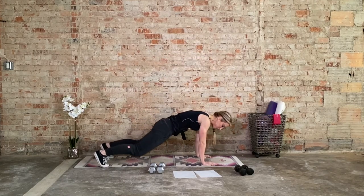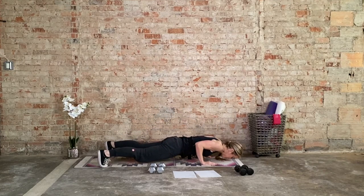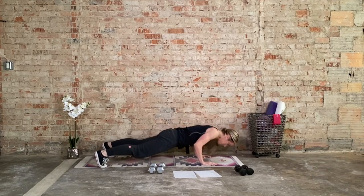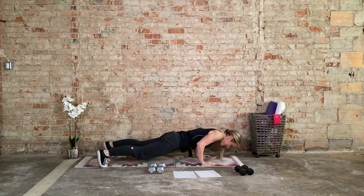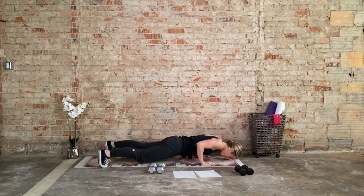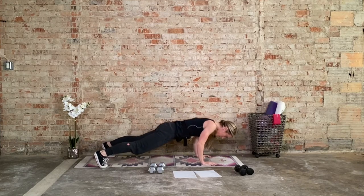We're going 10 push-ups. If you need to, drop it to the knees. If not, we're maintaining high. Go ahead, bring those elbows back 45 degrees. Then we press it up. Nine, eight, seven, six, five, four, three, two, one.